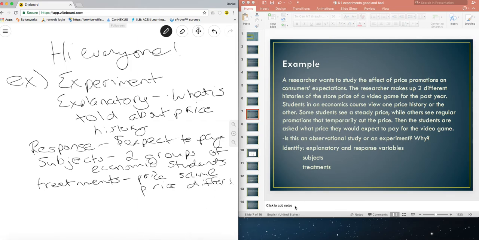And as you could probably guess why they were doing that is if the price stays the same, then a student would expect, well, hey, that's the price, and so I should just expect to pay that. But if the price differs, and so normally it's $100, but sometimes you can get it on sale for $70, and sometimes you can get it on sale for $50, and sometimes it's $85, then the student may not expect to pay $100. Maybe they'll say, oh, I'll just wait until it's on sale, and then I might actually pay $70 for it. So you can see how the different treatments made the responses different with our kids.